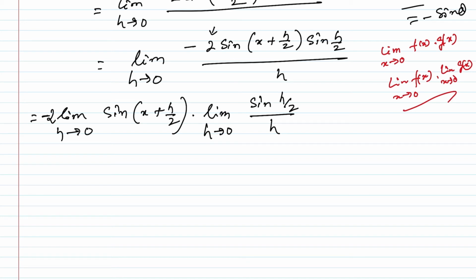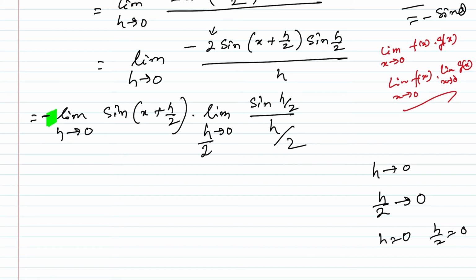Now you see these two, we can write this 2 here as h by 2, isn't it? When you simplify, you will again get the previous step. As h tends to 0, we can say h by 2 also tends to 0. When h is equal to 0, h by 2 will also be equal to 0. So that's why instead of h tends to 0, here we can write h by 2 tends to 0. Hope you have understood this.